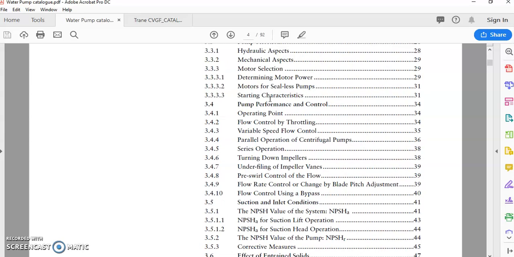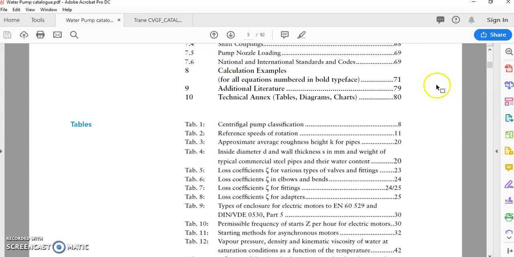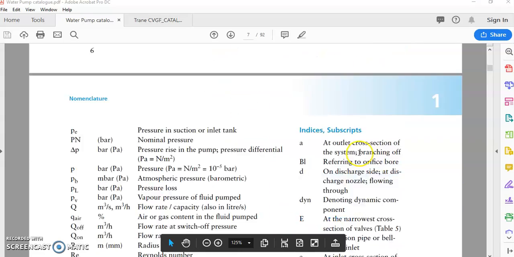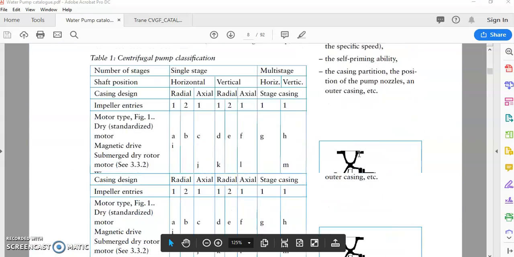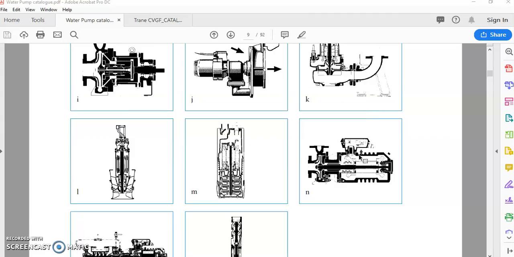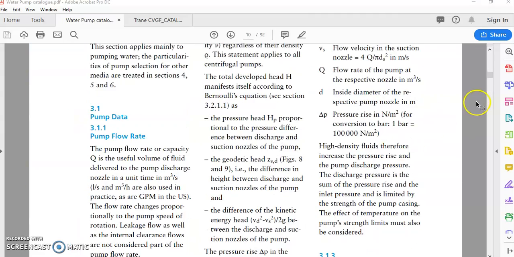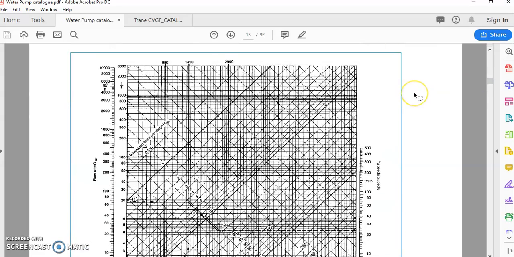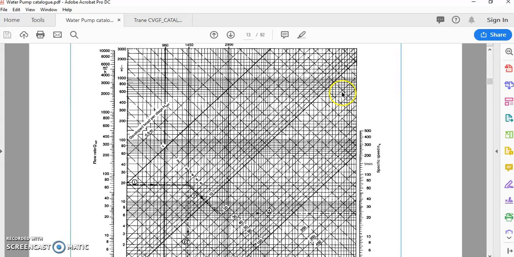Okay, so for the pump, basically what you have to know is this one. It's similar to what I showed you in my report just now. It's the flow rate.